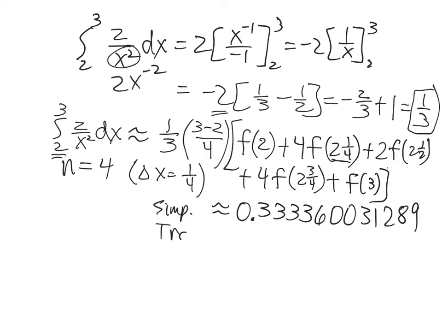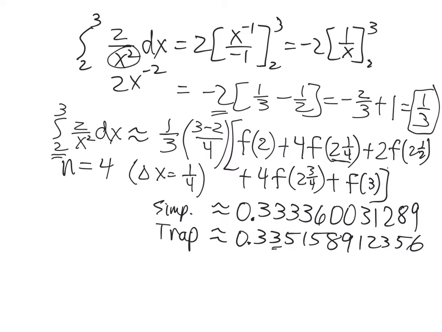The trapezoid rule gets pretty decent, but it's not nearly as close as Simpson's rule. We get a 3, 3 but then it jumps up to 5, 1, 5, 8, 9, 1, 2, 3, 5, 6. So at least almost to 2 decimal places, where Simpson's goes almost to 4 decimal places. Now we do the approximation here.